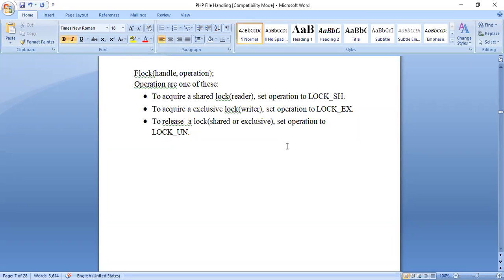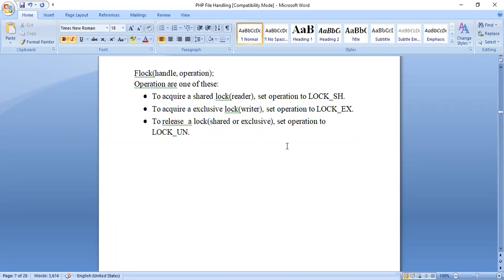One is the shared lock and the other one is the exclusive lock. Shared lock is only used for reading purposes. So if a lock is available with a shared lock on a particular data item, you can only read it. If you have an exclusive lock, that particular transaction which has been allotted the exclusive lock can both read and write. So shared lock and exclusive lock are the two locks.